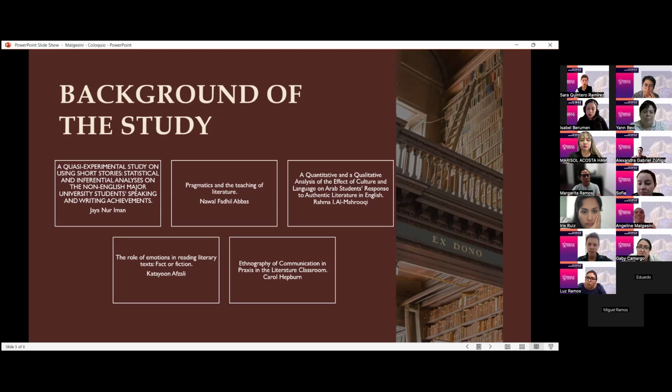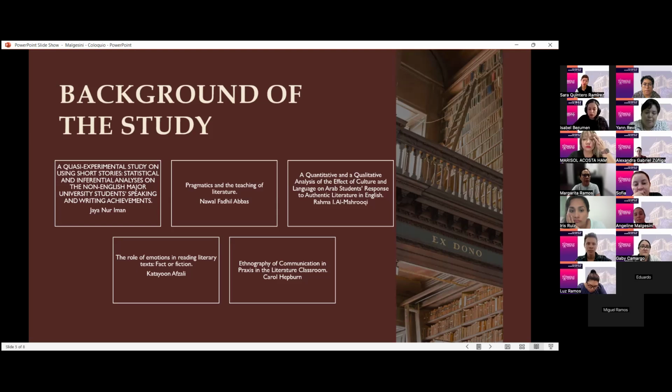So since literature imitates what we do in regular life, if you learn how to answer and how to talk through literature, how they're doing it there, you're going to be able to take that to your real life. When a little kid is asking you things, you know if you're supposed to answer or not. That was one of the examples in the article. And the reason I like this is because it made me think of a short story I used in class by O. Henry, called The Ransom of Red Chief, which is really relevant. This article was about a novel, Anne of Green Gables, but it could work with one of my short stories.